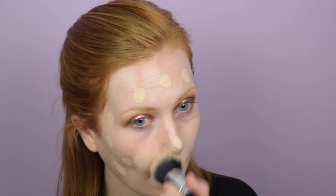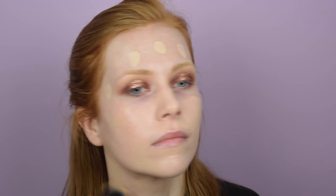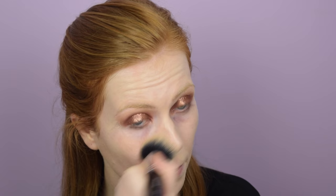I'm taking my primer and then my NARS Sheer Glow Foundation in the shade Mont Blanc — my all-time favorite foundation. It's really full coverage but still skin-like in formulation; not matte but not dewy, it just makes your skin look radiant and glowing, and it dries down so it's not tacky to touch as long as you set it. I'm blending it in with my Morphe M439 brush and then going in with my Real Techniques makeup sponge to make sure everything is nicely blended.